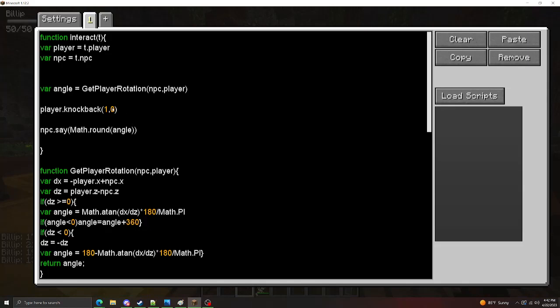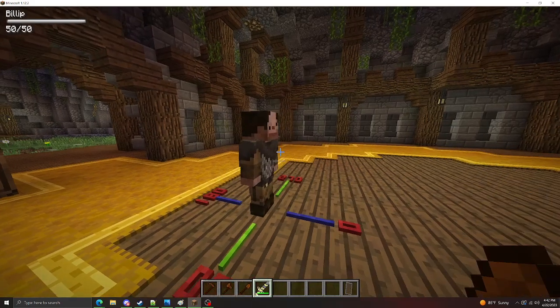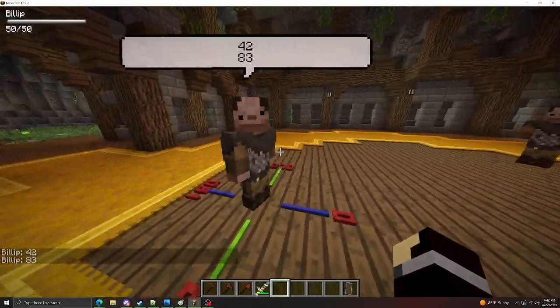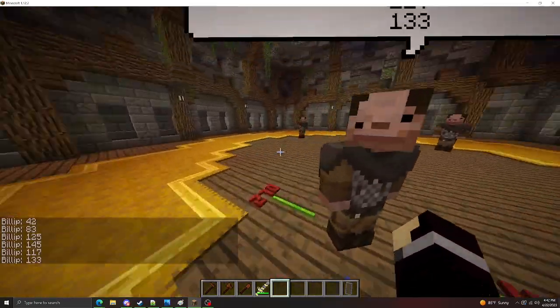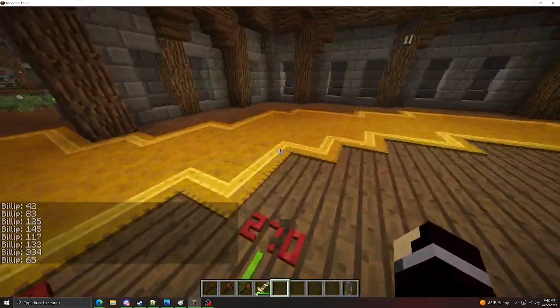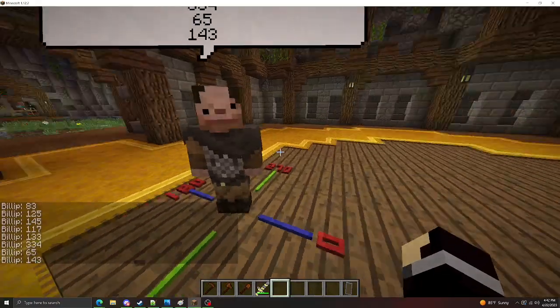What if we change it to the NPC's rotation? Right? Okay, so that's 0 when he was facing that way, and then it's a little better. Like as he turns this way, it's gonna face me. But if I go through him real quick, it's kind of pushing me in front of him. It's still not the best, right?